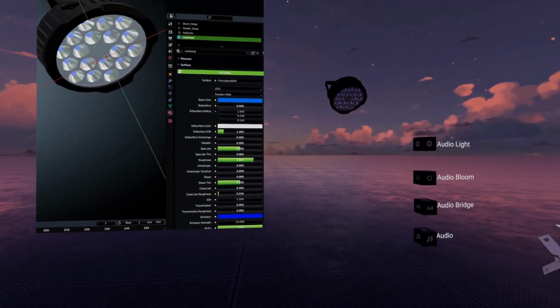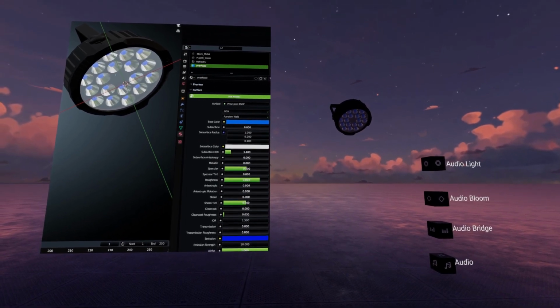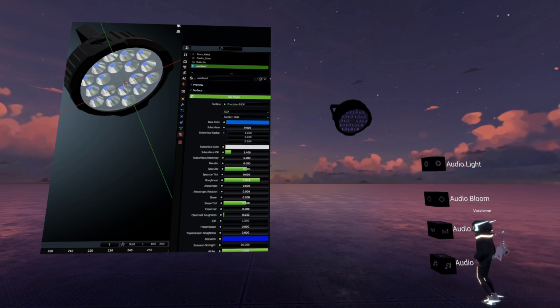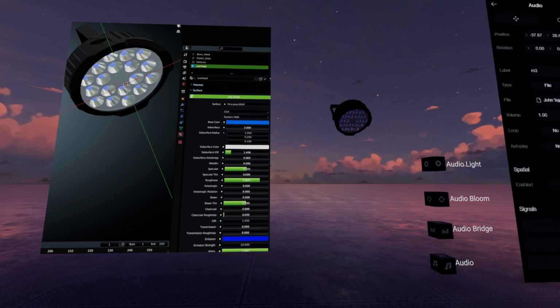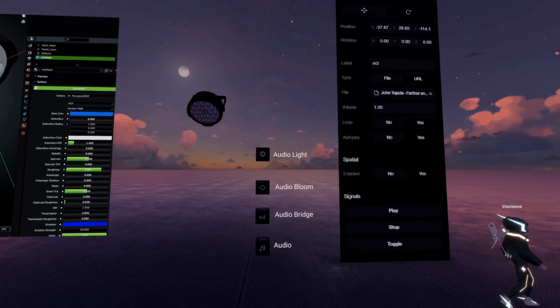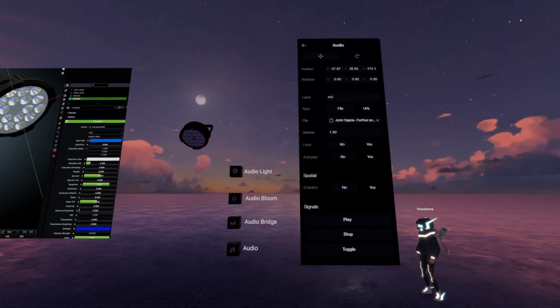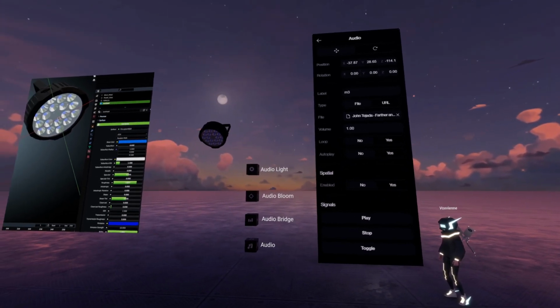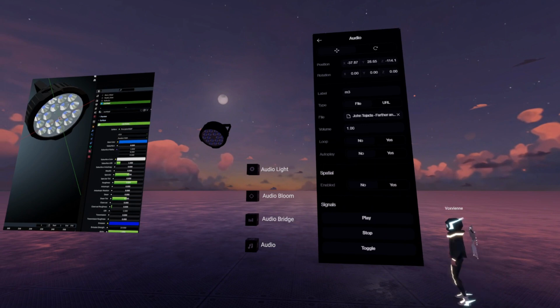So the next step when I set it up in Hyperfy is, first of all, I add an audio source. In this case, I use an audio app, which can handle an MP3. But you can also use the video app or the streaming app. It doesn't matter, as long as it can connect to the Audio Bridge, it will work with audio reactive lights.